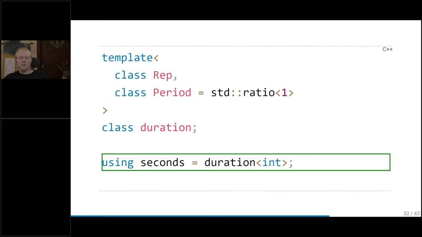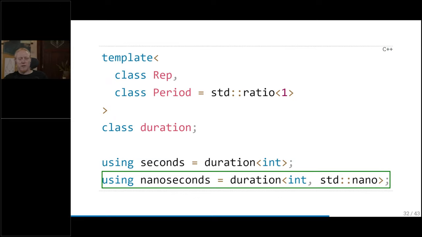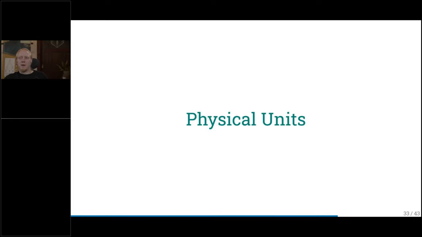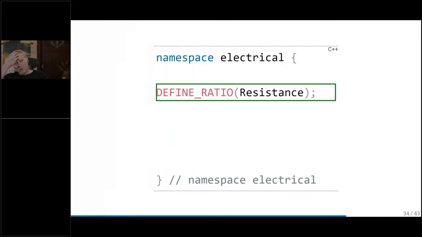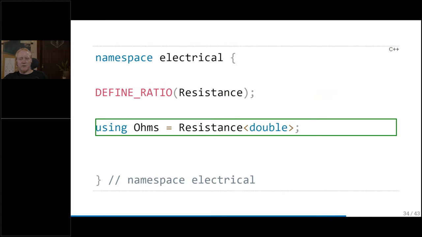But a nanosecond, the same representation. So both are int or in a standard it's undefined. But it's basically an integer and a period of a nanosecond. Standard nano. This is we get a new inspiration to do more with strong types. So for example, we want to implement physical units. And it shows a very simple example. Electrical units. Again, we would define a macro to define our custom duration. But it's basically the same kind of templates just like a duration.